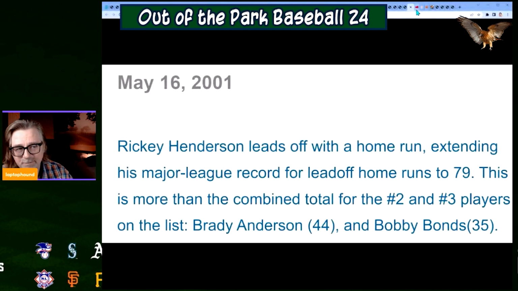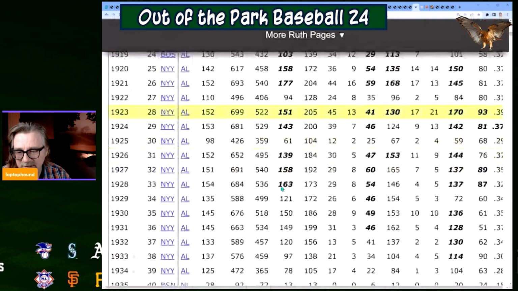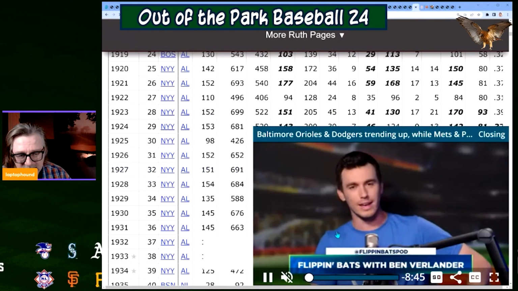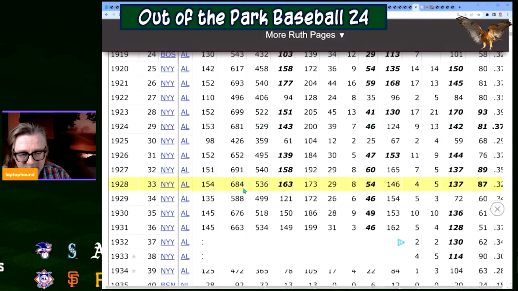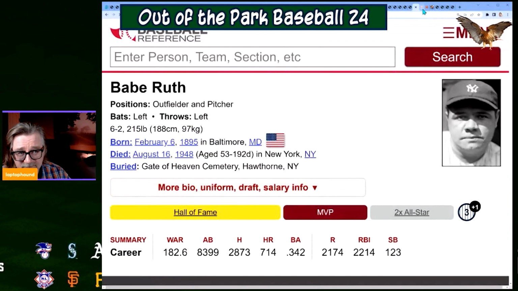All right, some Babe Ruth facts for you. Again, we are playing Babe Ruth in his 1927 career. That's the import. This is the year that Babe Ruth is playing in the game right now. So that's the Babe that we should see.